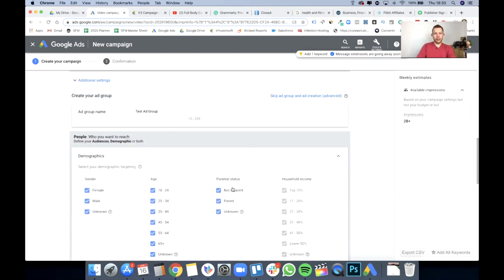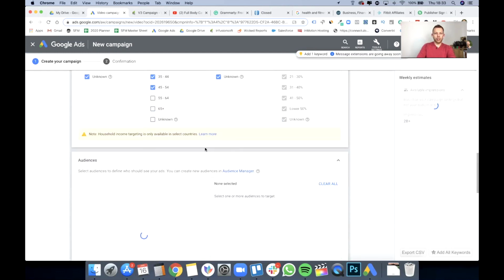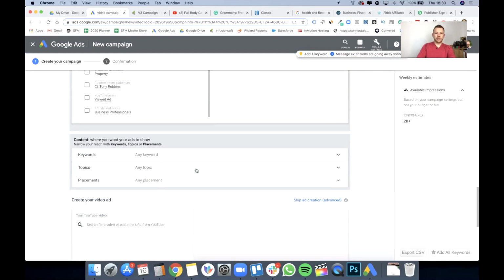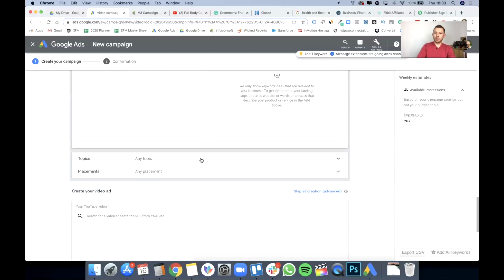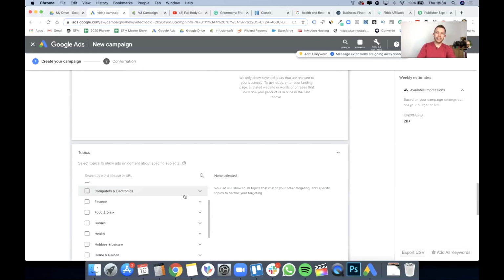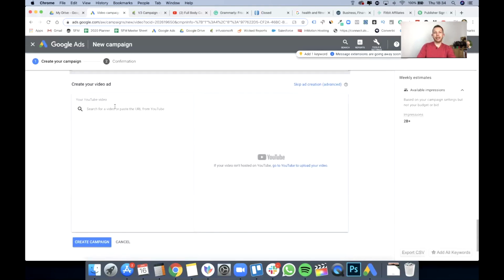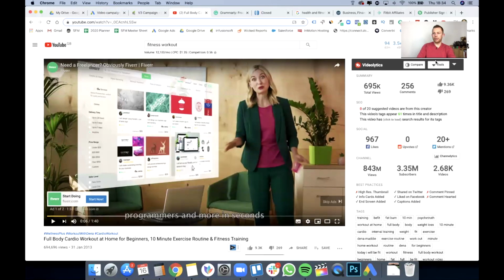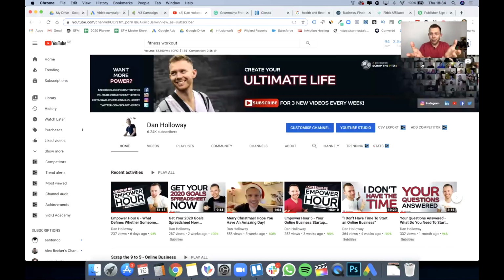So you can choose demographics you want to target, what ages, you can remove whatever you don't want to target, what you can add audiences, you can target based on what are they typing in Google, in YouTube. You can do it based on what type of topic of video are they watching, like self-help or finance videos or like property videos. And then when you create your ad, you would just go into YouTube and you'd upload a video to YouTube, like you shoot a video, then you upload it to YouTube, and when it's on YouTube, I'm just going to pick, say, this one here.